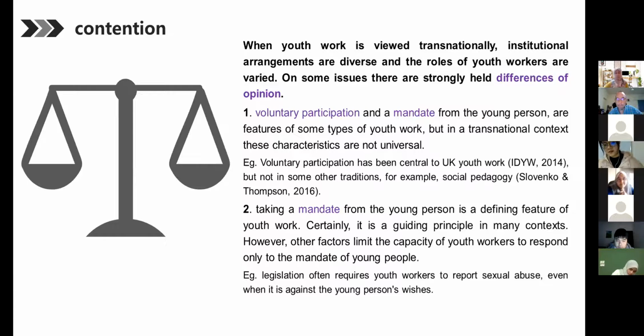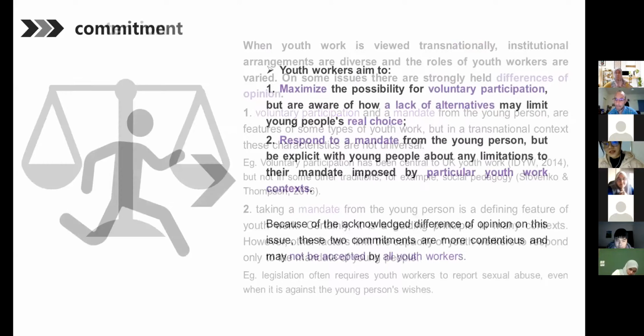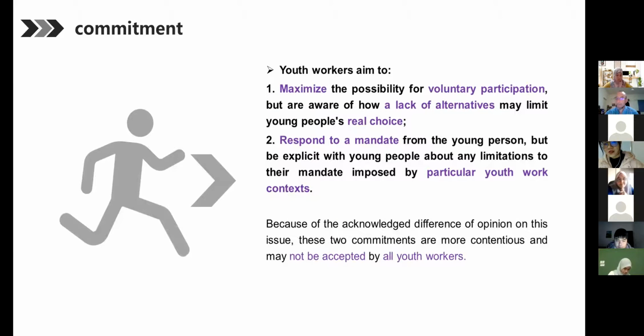Okay, so next one, the commitment. Youth workers aim to, first, maximize the possibility for voluntary participation, but be aware of how a lack of alternatives may limit young people's real choice. Second, respond to a mandate from the young person, but be explicit with young people about any limitations to their mandate exposed by particular youth work contexts. Because of the acknowledged differences of opinion on this issue, these two commitments are more contentious and may not be accepted by all youth workers.